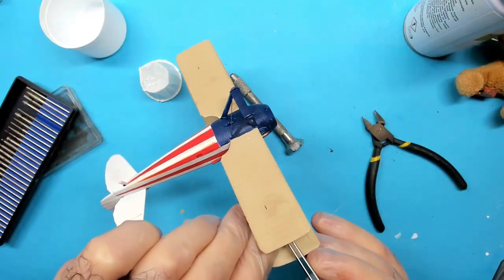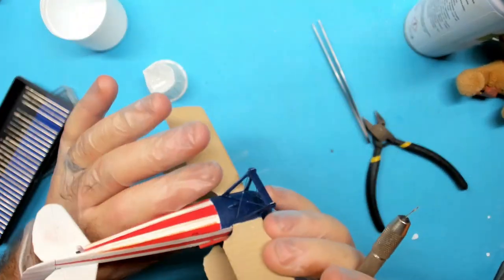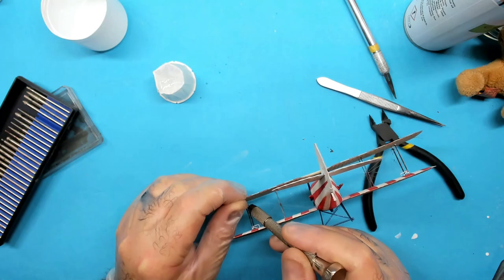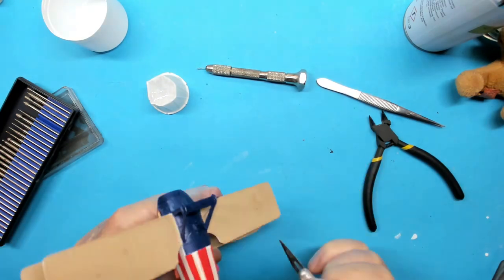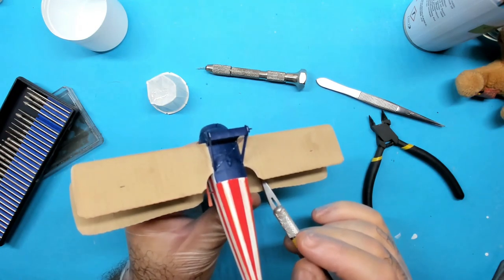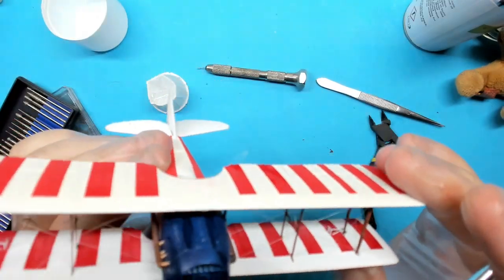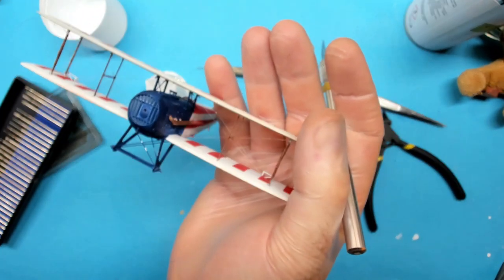There's that one sorted. Now to tighten up the rigging and glue it into place. There we go, the rigging done. What do you think of that then? For my first crack at rigging, I'm quite chuffed with it. Did I say rigging done? I've just found one that popped. Oh, great.